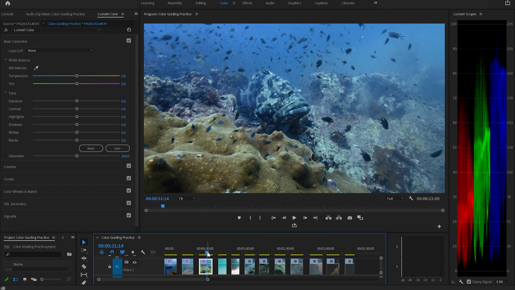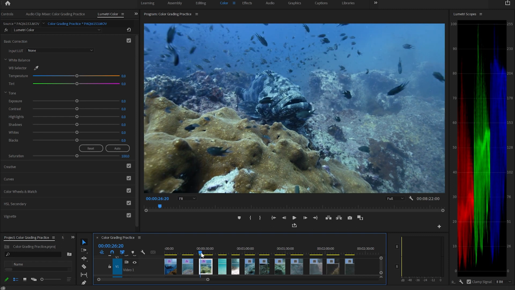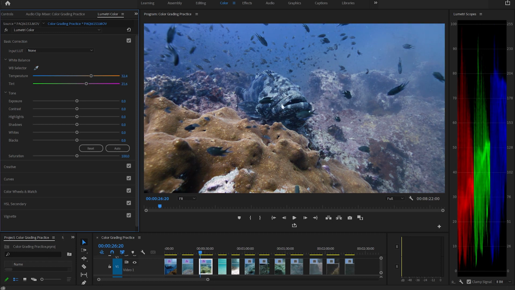Oops, that was not the way. For example, this foreground element here that looks fairly white to me. So if we were to click on that, you can kind of see what the software has done. It's added a bunch of orange and pink to the image, but it's very much overdone it. But we can dial these down a bit ourselves. Maybe to like there. So if we turn this now off and on, you can see that that's done.